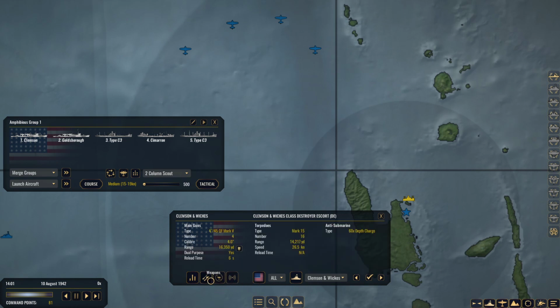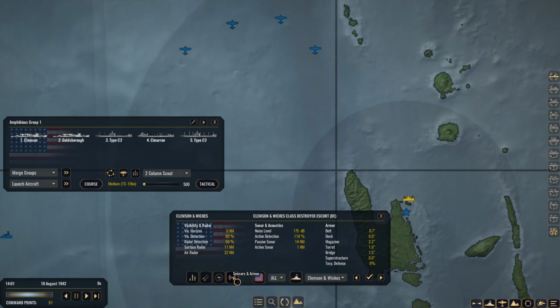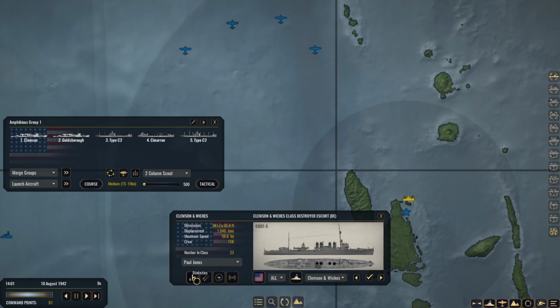What is really the difference here? So we got 4 4-inch guns that are dual purpose compared to these 4 4-inch guns dual purpose. There's torpedoes on these guys. No, okay, so torpedoes is the primary difference here. Right, radars are the same, slightly different armor on the superstructure. All right, we'll grab one of these.